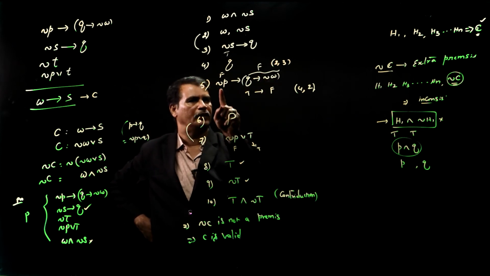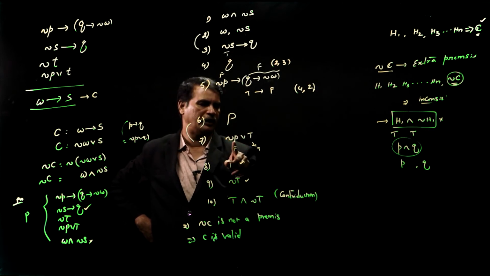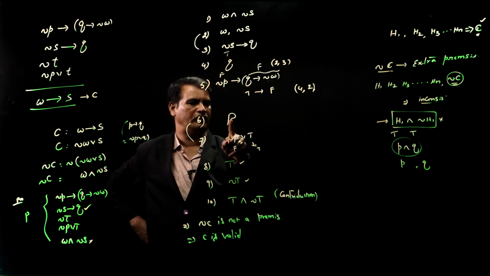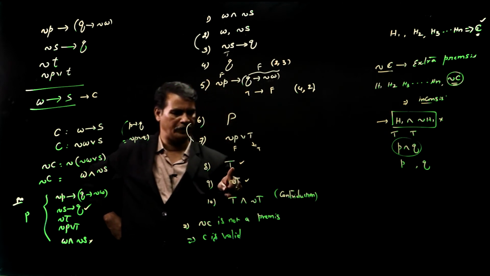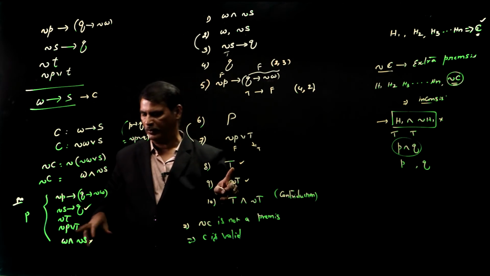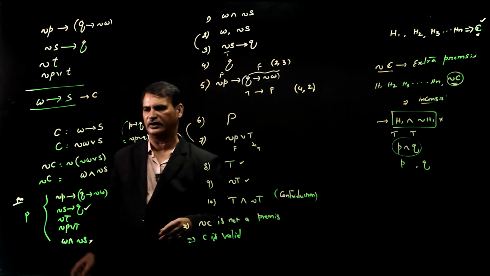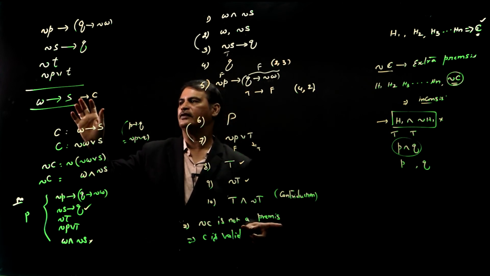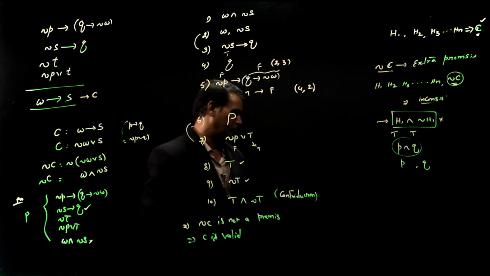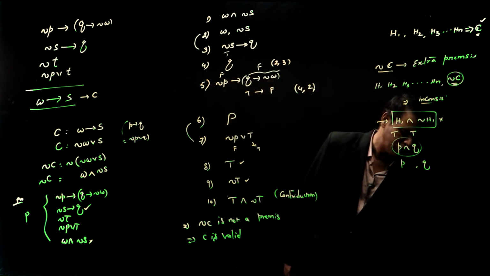So, negation P is false means P is true, but they give in the problem that negation P or T is true, means if P is true, negation P should be false, therefore, T should be true, therefore, I get T is true. But in the problem they give negation T is true. So, T true and negation T true is not possible or it is impossible, therefore, my assumption, that is negation C as an extra premise, is wrong. That means C is the correct answer. This is the method we follow in the method of contradiction.